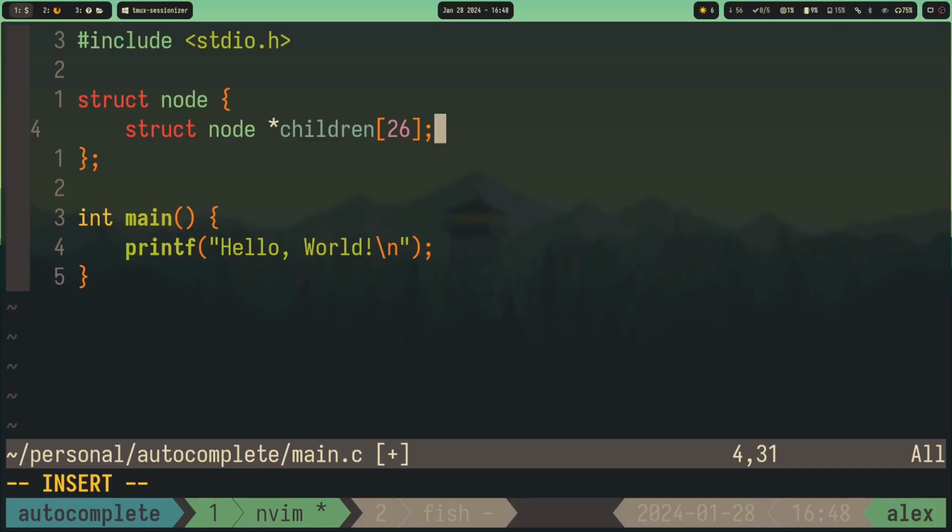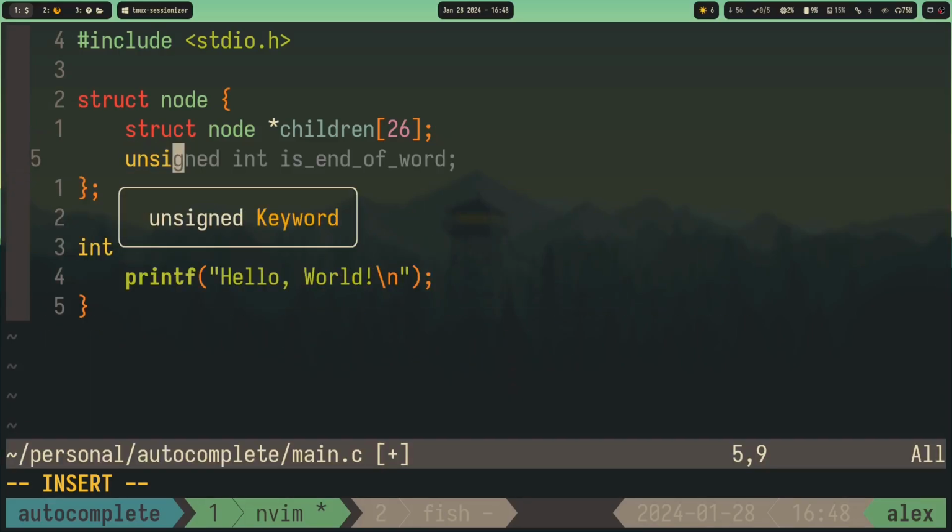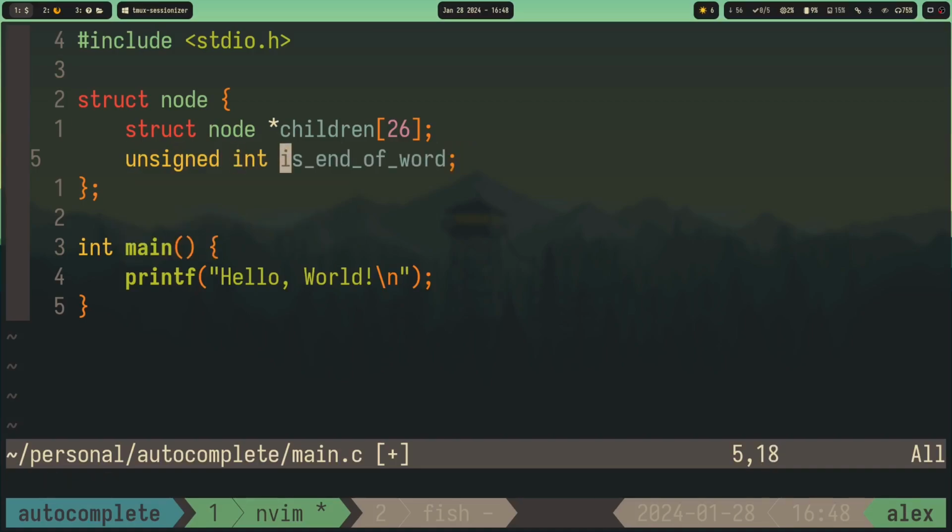And the other thing that we need might be an unsigned, like a boolean, but it's C, so we have this, and we have a field that tells us if it's the end of a word. So this is how the node structure looks like.